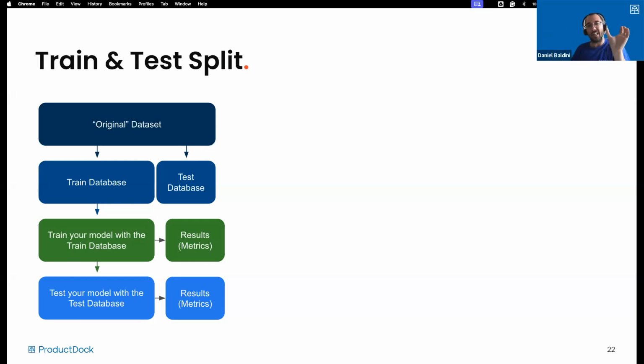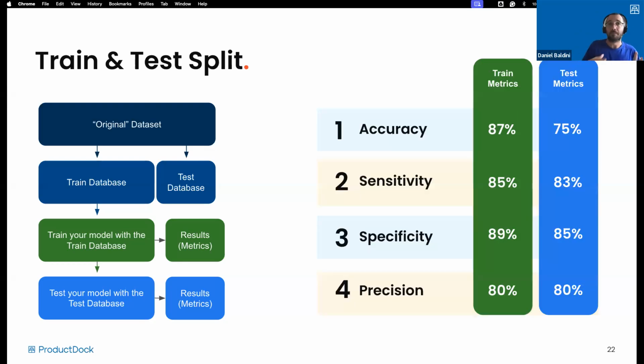So if you split that, you train the model with some data and you test the model with unknown data, you will get something probably like this: the metrics in the test part will be lower than the metrics in the train part. Why? Because the model has never seen the data that is in the test partition of the data set.